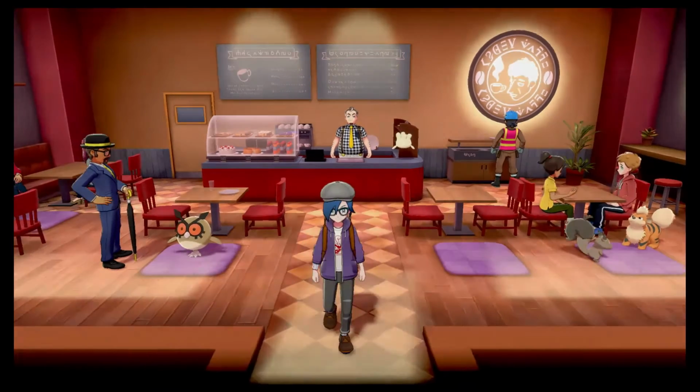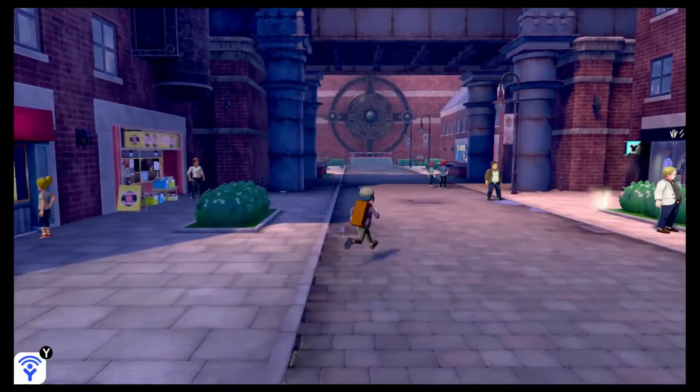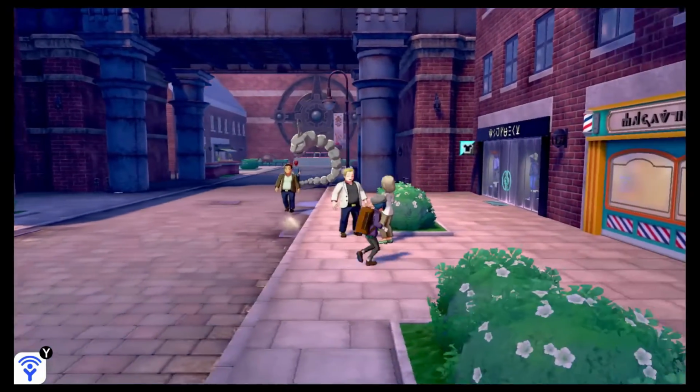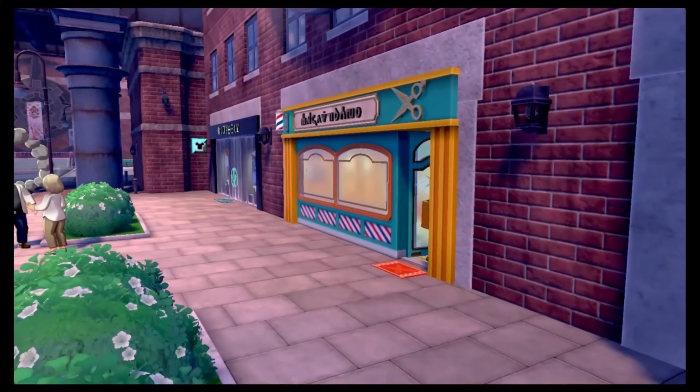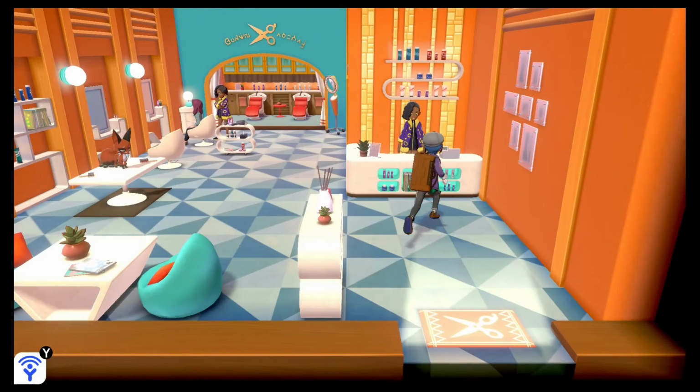Okay, so if you battle him once a day, you'll get an item. The only time that I battled him on my personal file, I got a rare candy. So I think it's random what item you get. Or maybe it's based on the day or something, I don't know.